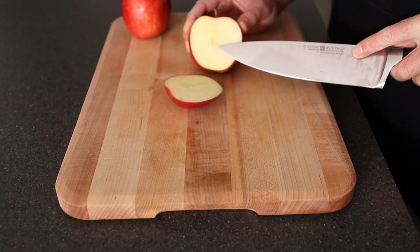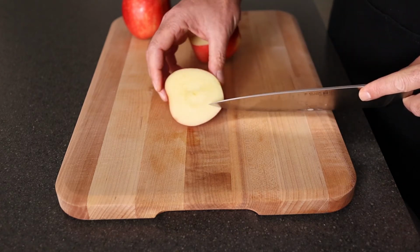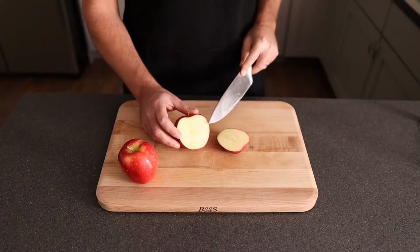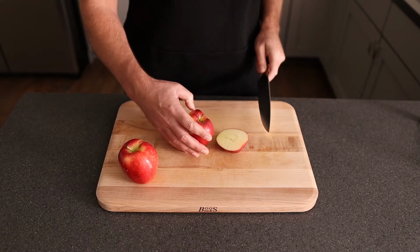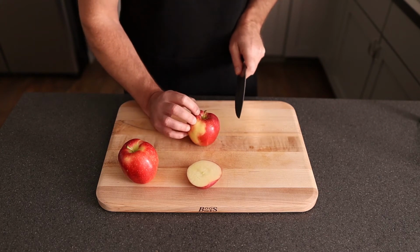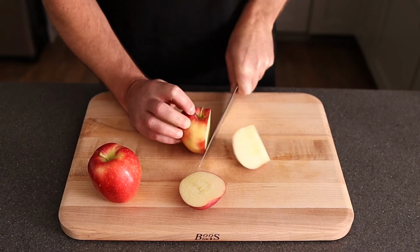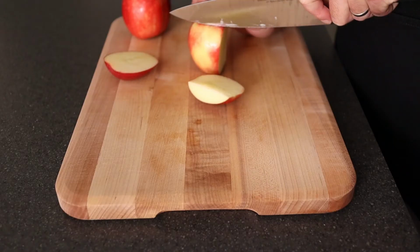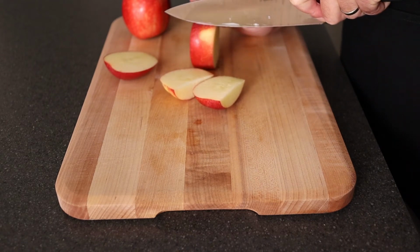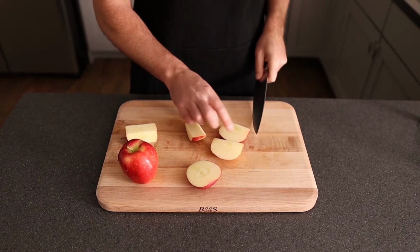Now you're trying to get as close to this core as possible in here. And you don't want it to end up in this part of the apple because that's that hard part right next to the seeds. And that's simply all you're going to do, and you're going to go around. Keep a nice base. Make sure you have it firm before you go and cut. Cut through. Cut through. Cut through. Now we got all these wedges.